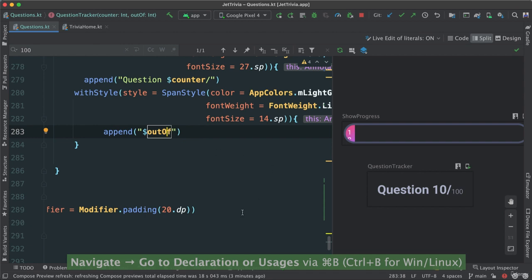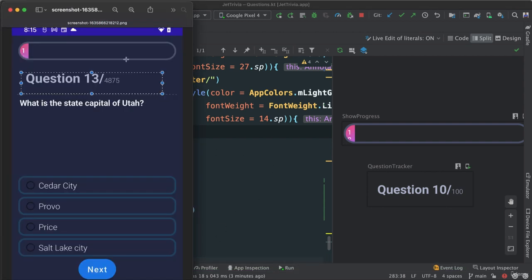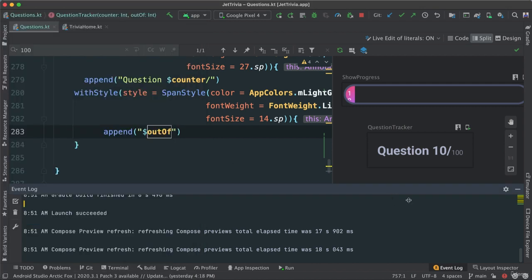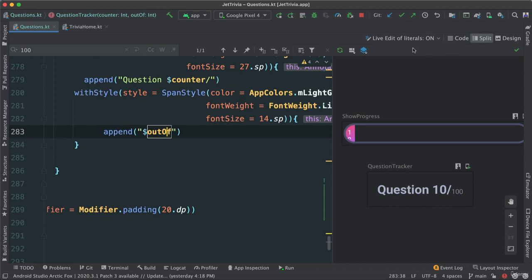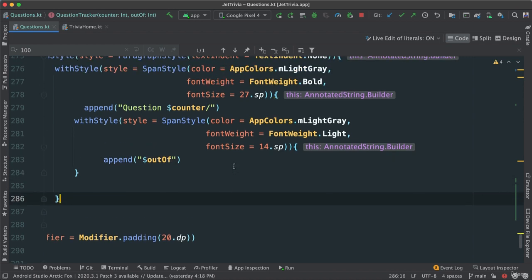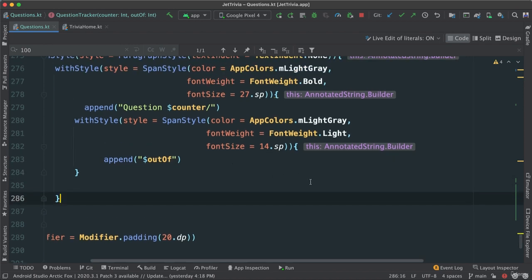In this case, we want to get out of all the questions that we have in our JSON payload. How do we do that? Of course, I know you can do this. In fact, you can pause this video and try to do that. All right, so I hope you were able to do it. Now let's think a little bit about this.